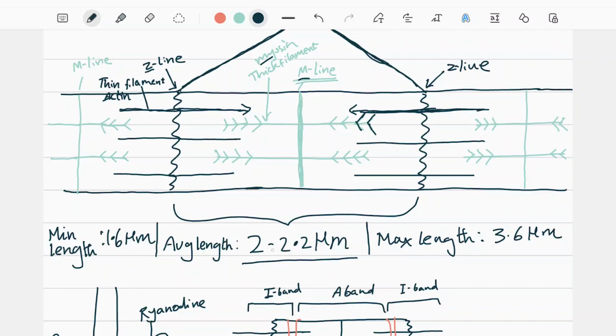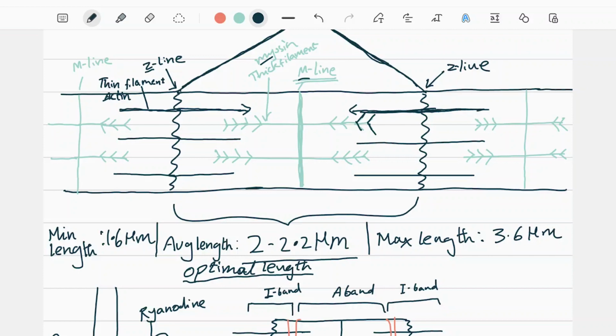All right, so when your muscle is at its optimum resting length, this is the length of the muscle at which your sarcomeres are between 2 to 2.2 microns. And why do you need to know this? Because this is the length of a sarcomere at which you will get the maximum amount of active tension. It will generate the most contraction force. That's what I want you to think.